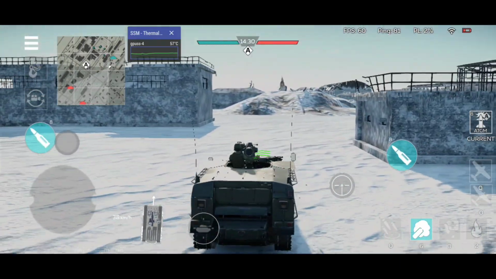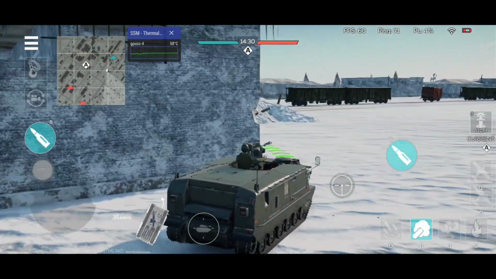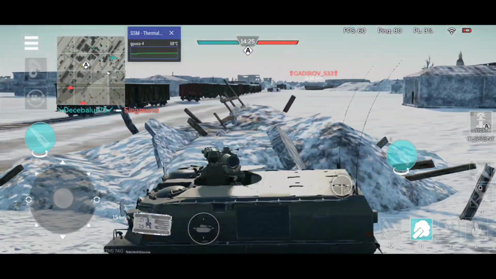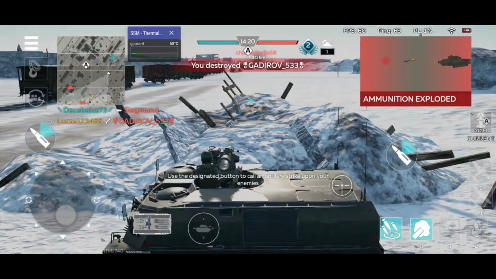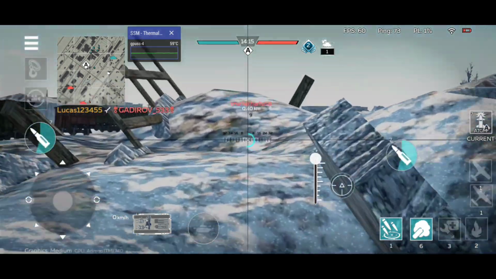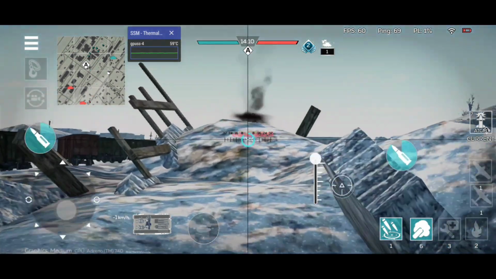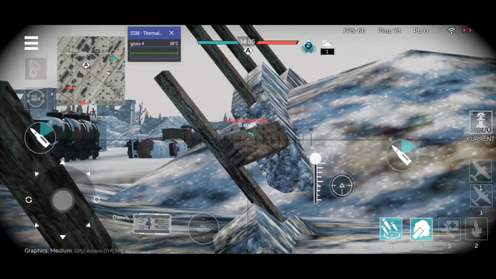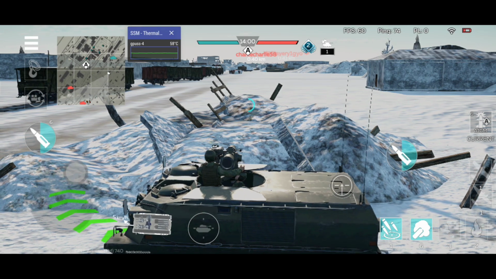That's where I usually go with this thing, because there is basically no other position where you should go with this tank. Wait, what just happened? I shot something else and killed something else. Okay, that was weird. There aren't many positions where you can go with this tank. This is one of the best positions because it offers you fantastic protection. And yeah, although I have no idea what happened there.